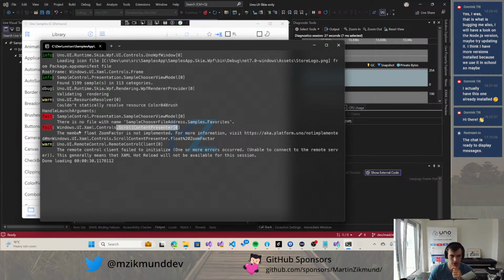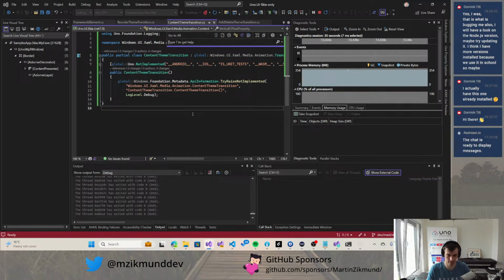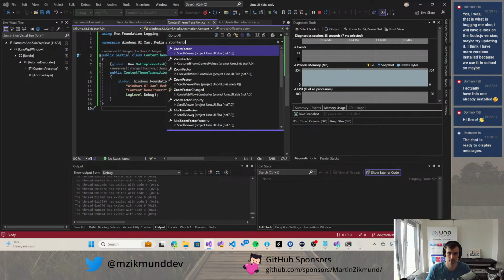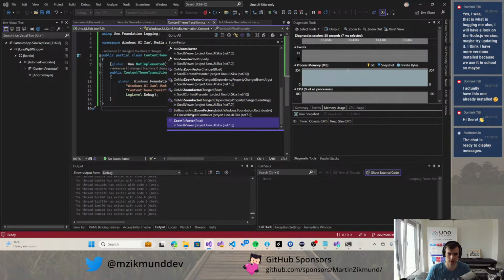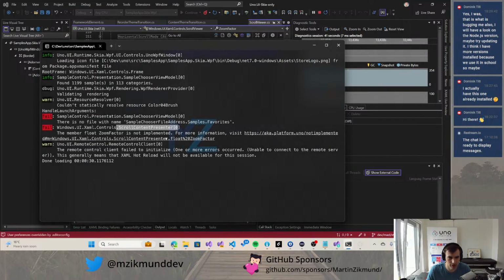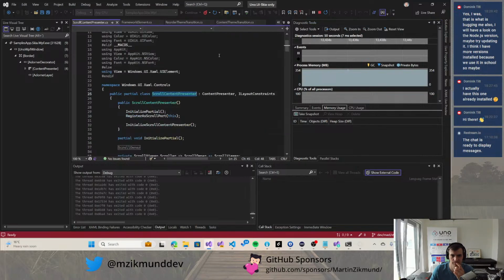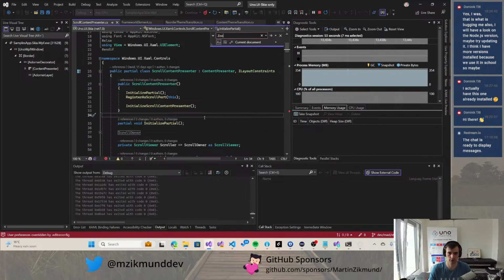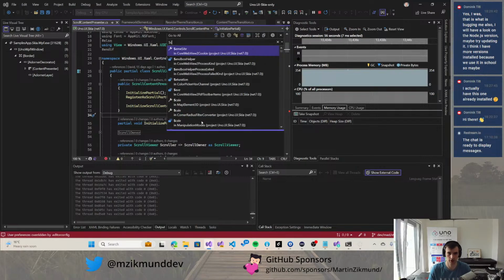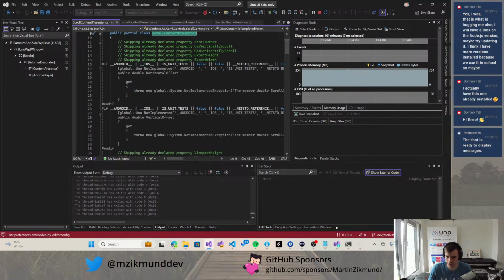How often do you hit this zoom factor? So content presenter. What was it? A scroll content presenter, right? So we need to generate one. Zoom. Oh, not here. Scroll content presenter. This is the one. Ah, we are out of music. Let's do it.